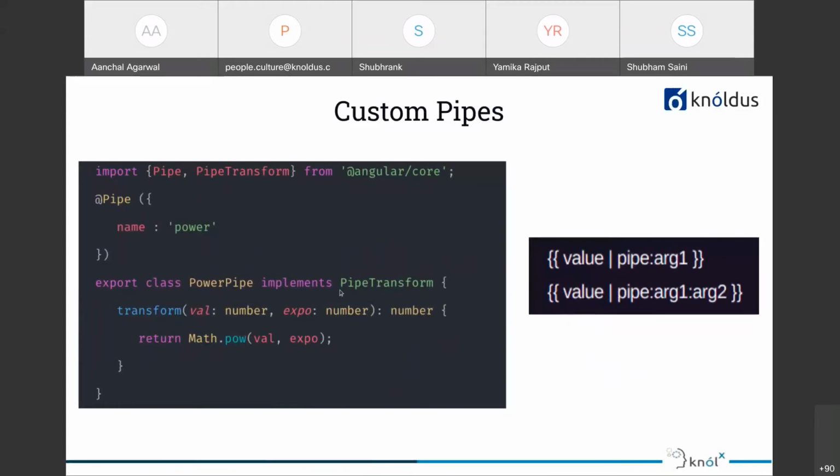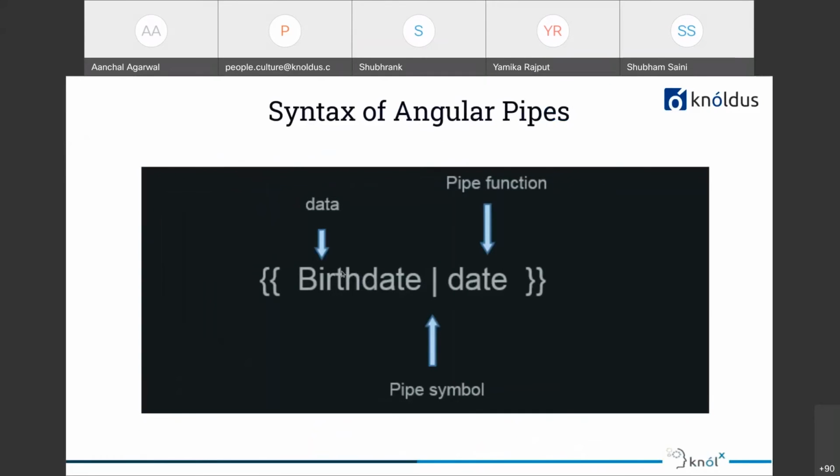So these are the built-in pipes, and we can also create custom pipes in our application. If you have any queries regarding the built-in pipes, you can ask before moving towards the custom pipes. We can also have the practical implementation of the pipes. Till then, if you have any queries, you can ask.